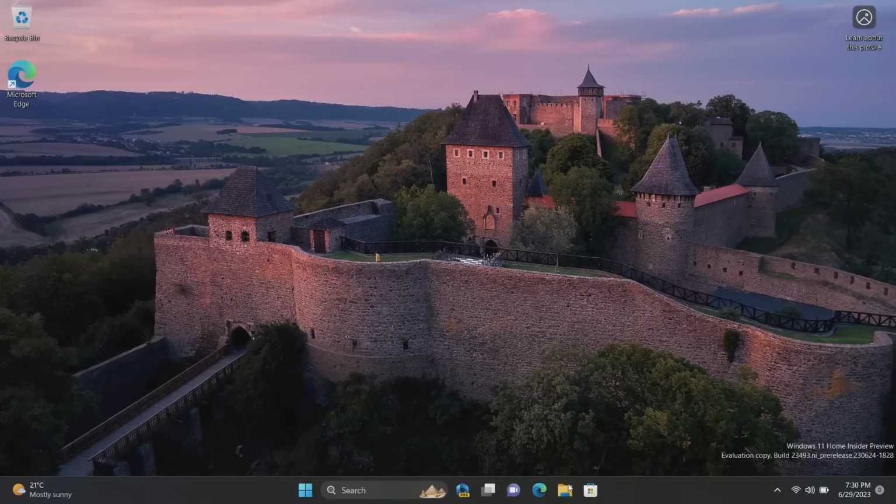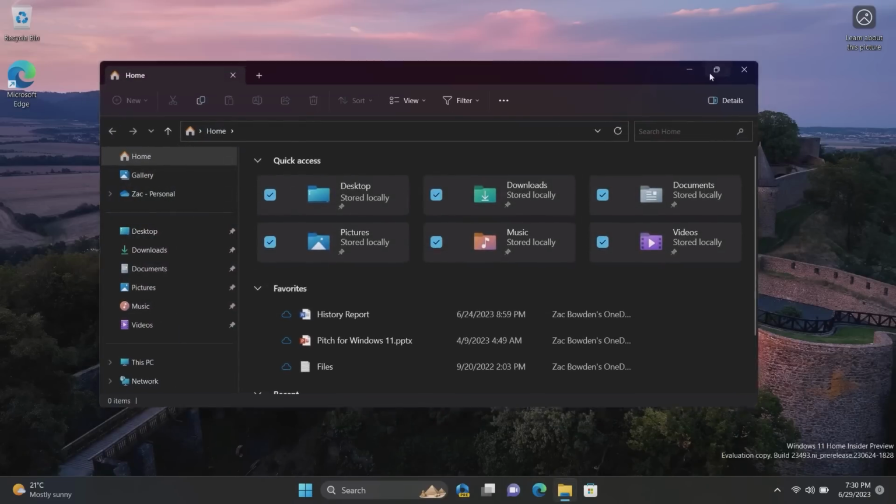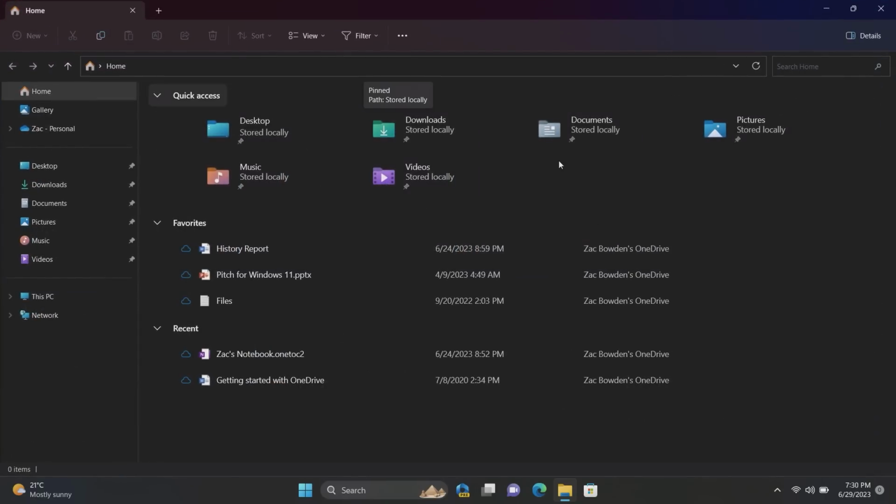Okay, moving on, if we jump into the File Explorer here, this change isn't specifically new to this build, but it's the first time I've seen it enabled, and it's the modern version of the homepage interface here. So if you remember last video, we took a look at the new sort of modern address bar and tab interface along the top, or command bar interface along the top. That's been reverted in this build, but it's still coming, it's still in development.